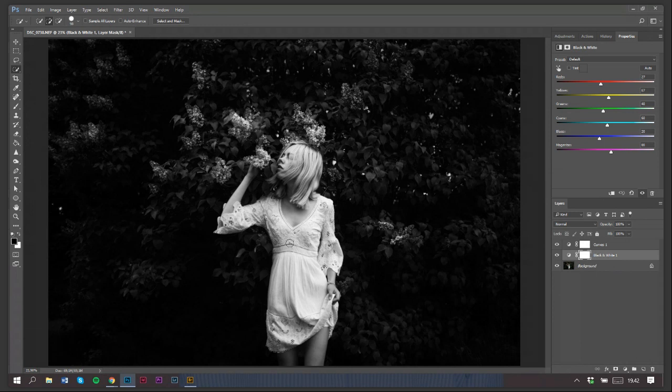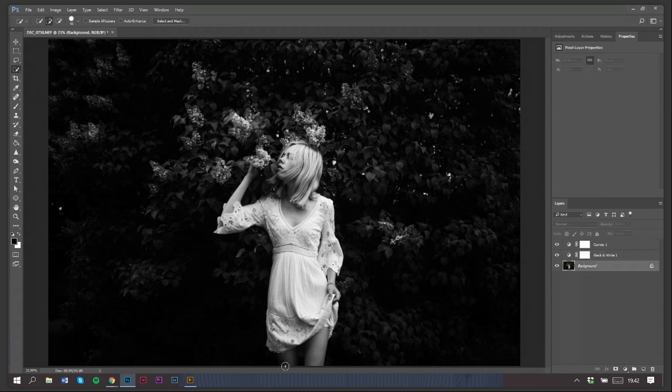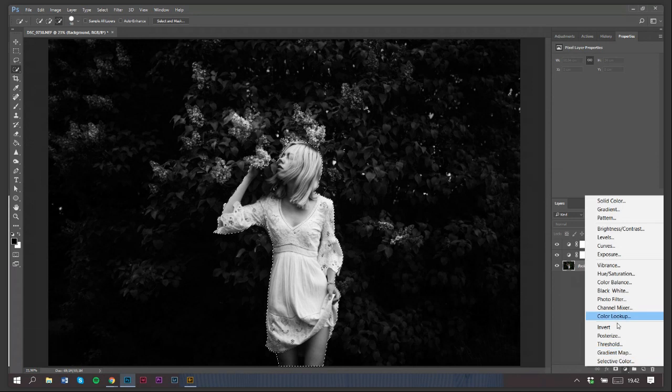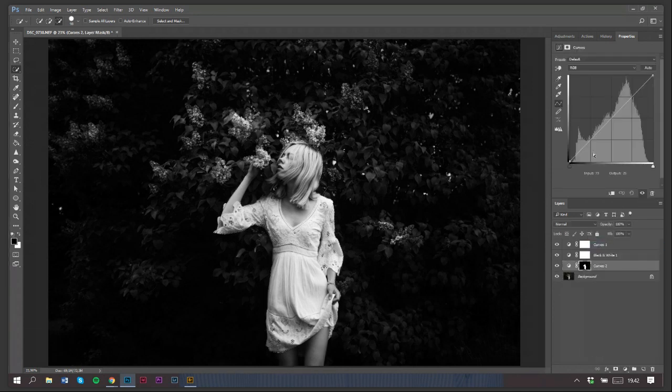You can also just use curves to do that, but what I am going to do is choose the quick selection tool and just mark what part of the picture I want to edit so that I don't edit the whole picture. I'm just doing it quick now. I'm not going to be very detailed, but something like this. And then I'm just going to go to curves and work on here. You can see that I'm just changing this part of the picture.